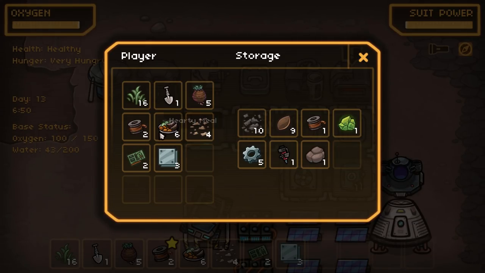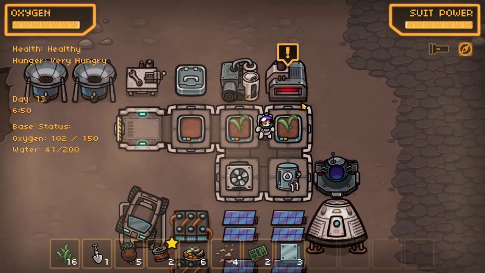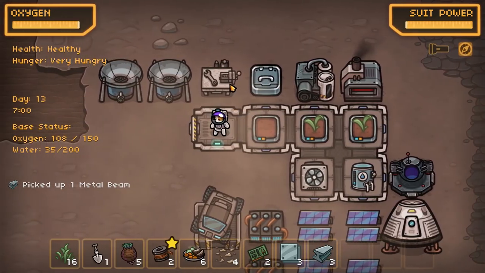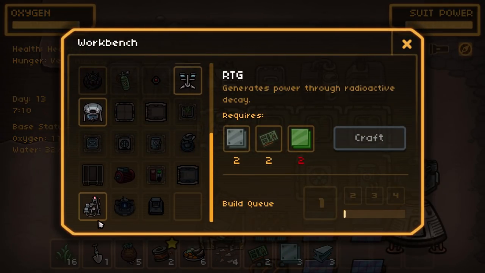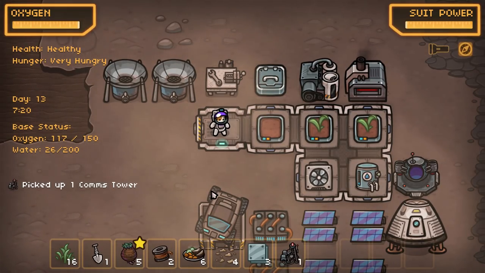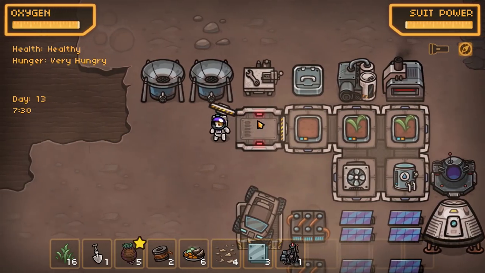Oh, nope, I want that back. Okay, and then all that's two. We need one more. One more, then okay, we're good. Let's make our comms tower. And right here, craft that bad boy. What do we got? What's it look like? How big is it? Let's get out of here first. It's gonna have to be outside.